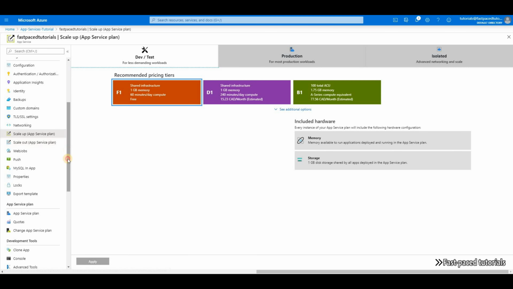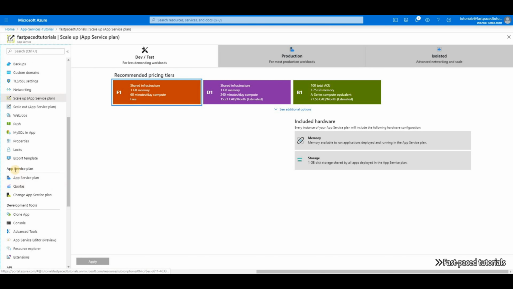I would also point out that there is an option here under App Service Plan called quotas. These options are related to the App Service Plan, as it states here, because your app services are going to be a part of the App Service Plan. And as I mentioned in my previous video, an App Service Plan is like a server. You can have a server and multiple applications hosted on that server. So an App Service Plan can have multiple app services. So when you scale up, you're actually doing it at the App Service Plan level.